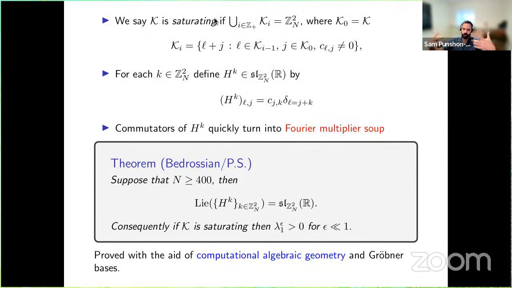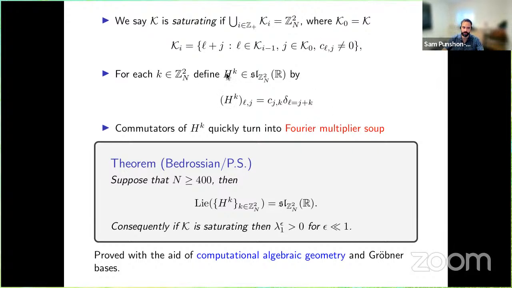then you can try to construct a larger set of modes that come out of it that roughly treat it as an additive group. So what you say is take all the modes and then just try to generate an additive group, except you have this one constraint that this coupling constant can't be 0. If they're 0, then they don't interact. And what you end up getting is, I can define recursively this set of indices that you try to generate an additive group under this condition. And eventually, if that gives you the whole lattice, then you say it's a saturating set. And in particular, that noise will be hypoelliptic.